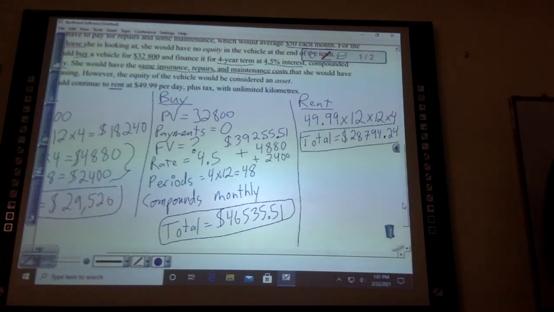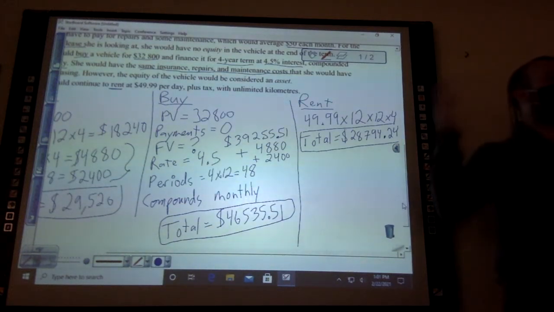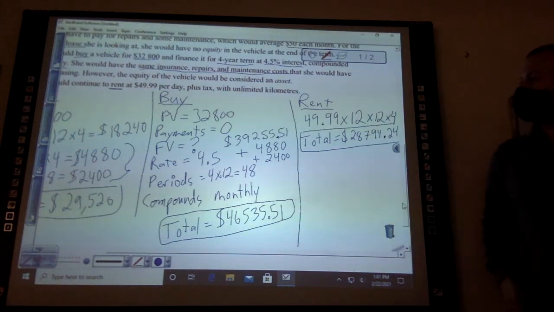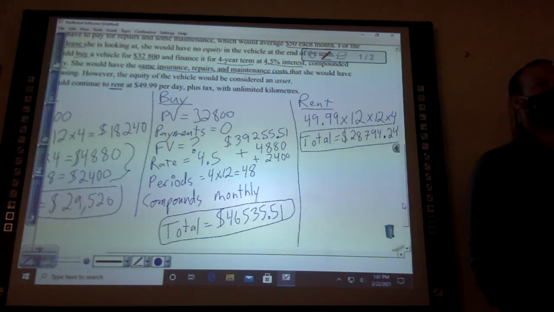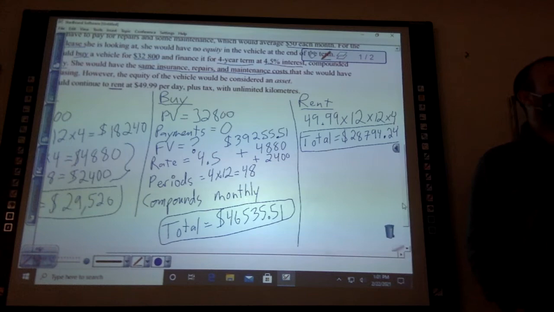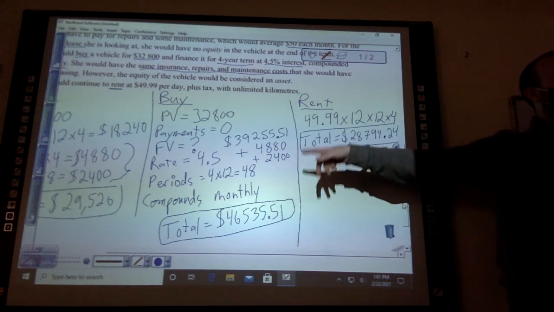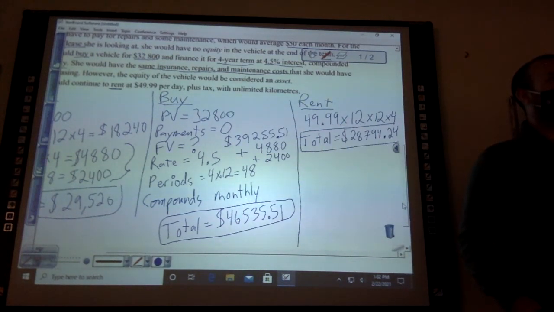Well, that's the thing. So renting, you might think it's the best one because it's the cheapest. You don't have to pay maintenance. You don't have to pay any repairs. How many of you think that leasing is the best option? The first one. Which, if you were given these options, which one would you pay? Lease? Okay. So you think buy because maybe you could sell it afterwards and get some of that money back? Okay.